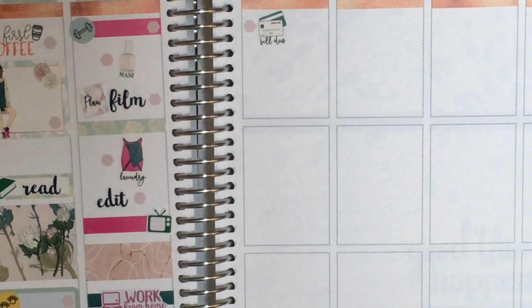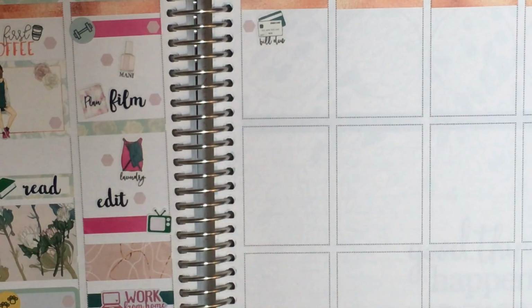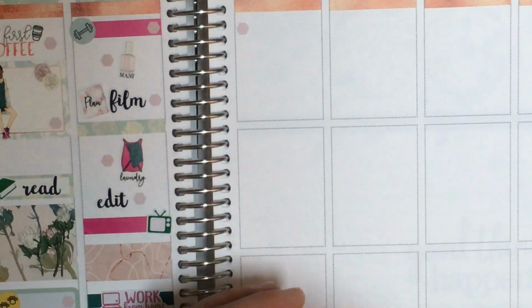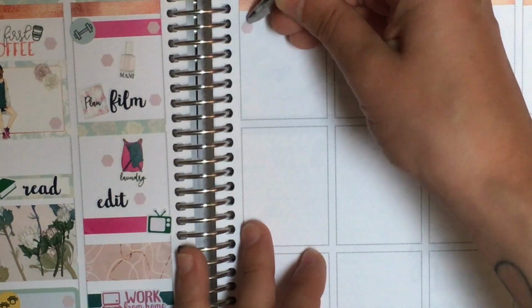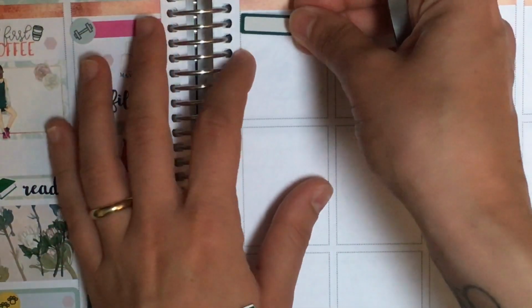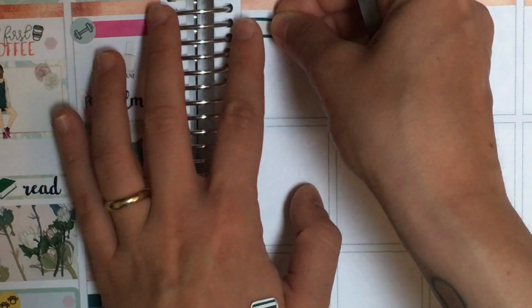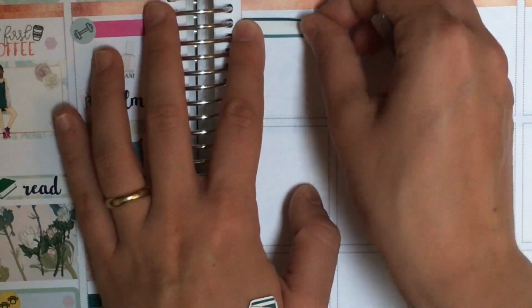And this is for my GP Sticker Studio, actually, funnily enough, monthly subscriptions. So the sub box and the mystery kit. Oh, that's right there, though. So maybe I don't want to do that. I mean, I could just write it in, honestly. But maybe I will backtrack there a second. I was going to do the arrow, but the color of the arrow is the same color as the decorative header there, so I don't think I like how that would look. So I could just put it on one of these labels here. Yeah, cool.